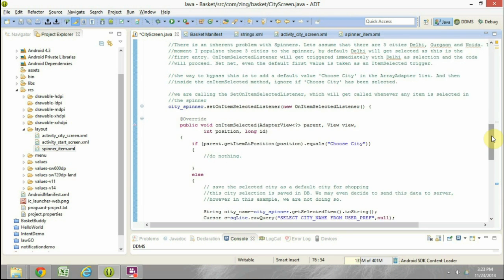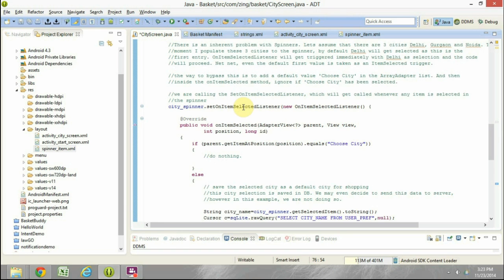The screen definition is complete now, and the screen should display the drop down with the valid values, and also it should display the text which is "Select City" on the top of the drop down. Now what happens when the user selects any one particular city? We need to handle that.